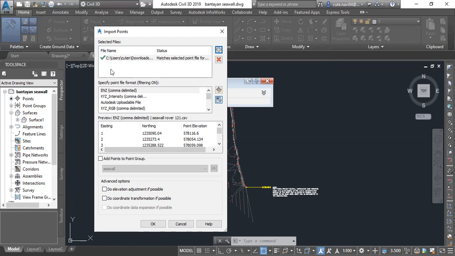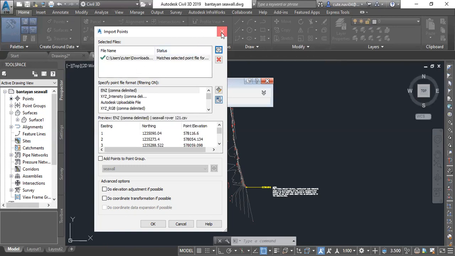So you must save your Excel file as CSV comma delimited or CSV space delimited. You must select one of these formats.